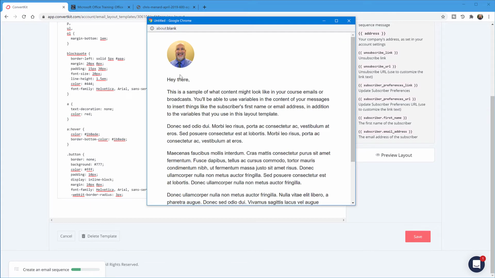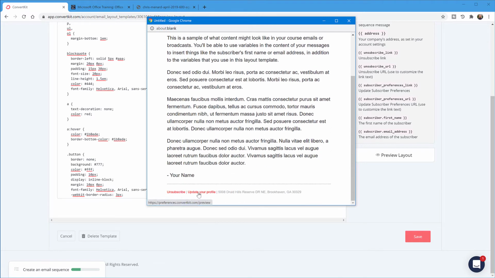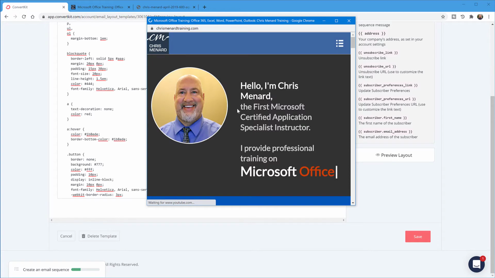There it is. The border is gone because we have styled all the links to not have a border on the bottom. If I scroll down here, of course, these other links also have lost their border. We can put that back in and just keep them as an exception. But just to keep things simple, let's have the links without any borders for now. Okay, my image is now included here and it should go to the website. If I click on it, let's try it. Click. There we go. It's going to the website.